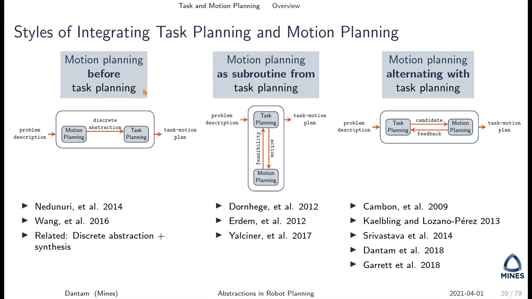The third style is to alternate task planning and motion planning, which corrects the infeasibility/timeout problem. You find a candidate task plan, try to find motion plans, and if you find them, you're done. If not, you provide feedback to the task planner to build a different discrete structure, find different task plans, and iterate. I'm not sure if this categorization captures what your group does — maybe I need another couple of boxes on this slide.